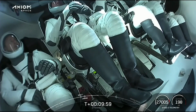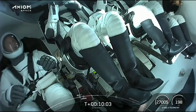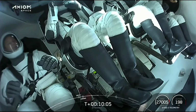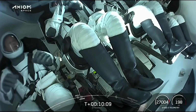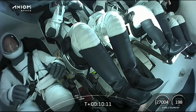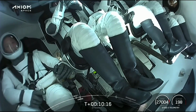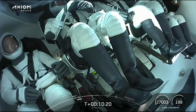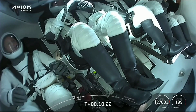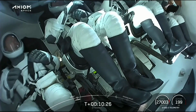There you can see a live view inside our Dragon. Looks like the crew is beginning to adjust to zero G. And if you look at the right-hand corner, it looks like we can see the zero G indicator. That was one of the things I really wanted to see, what they were going to bring for their zero G indicator. I can't quite tell, Pokemon maybe? Okay, well, hopefully it'll come into closer view. And if not, we'll get to ask them later, hopefully.